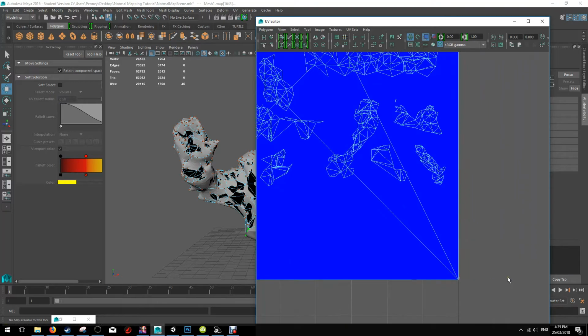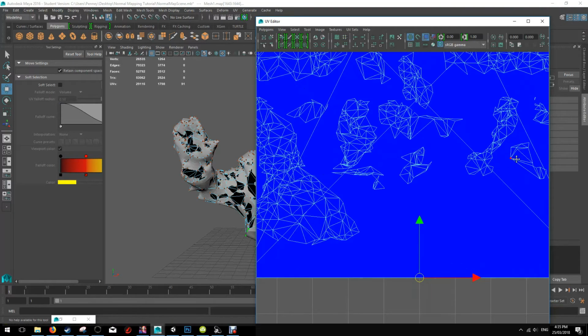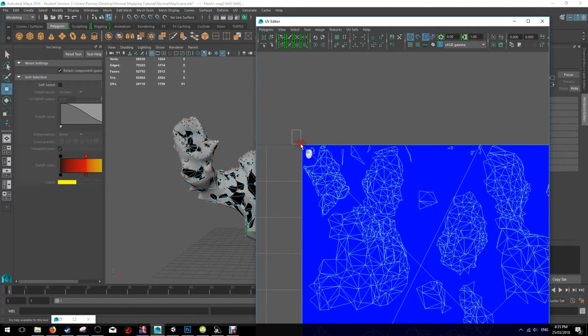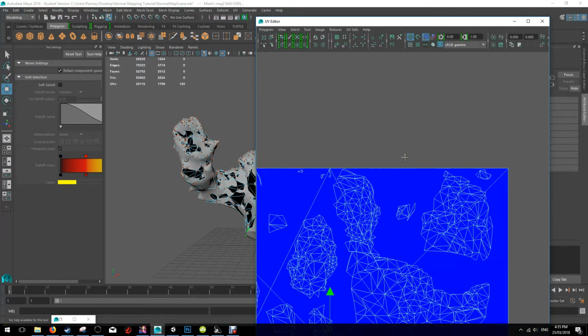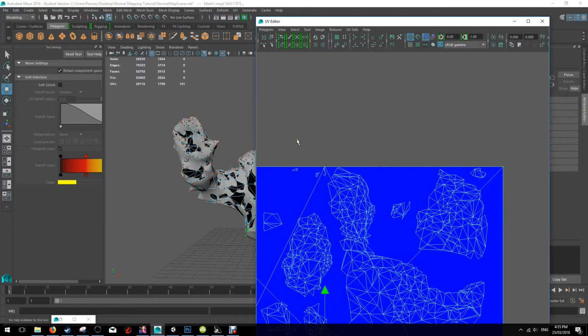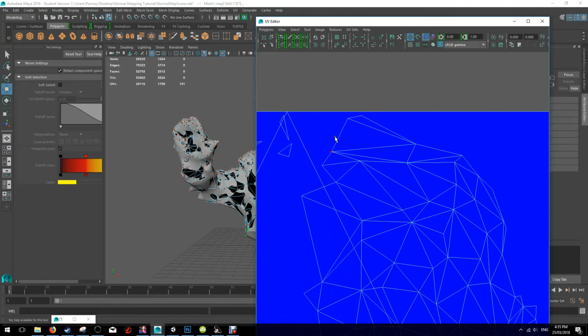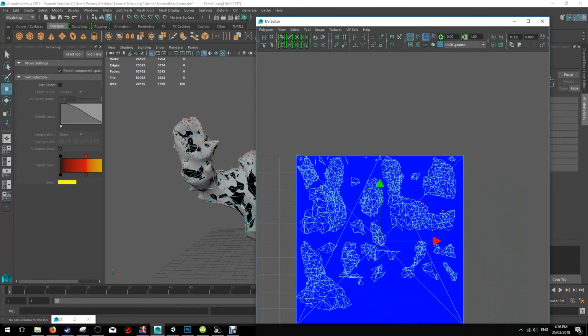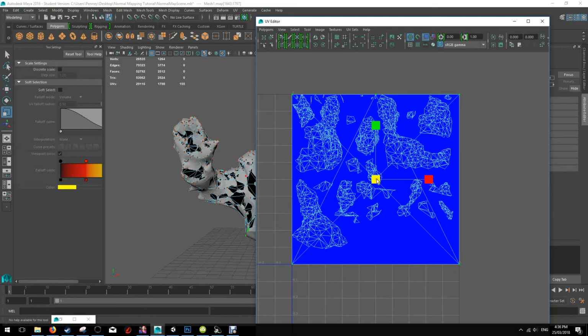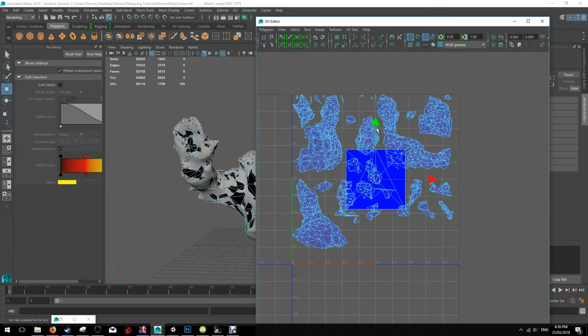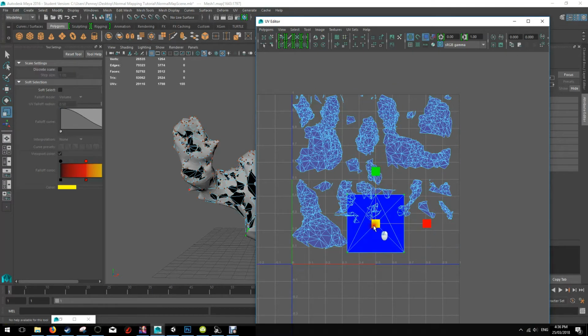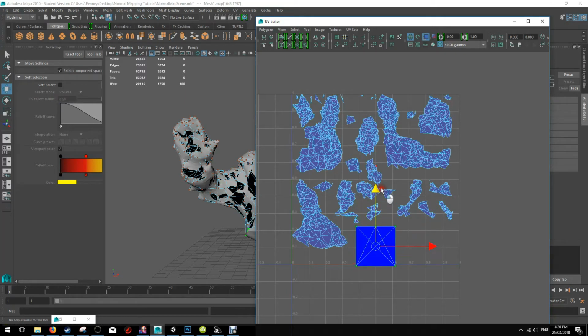Oh, I didn't shift. And don't forget to hold down shift when you're doing it. They're not going to come out right, but just for the sake of speed, I'm going to get them all out of the way.